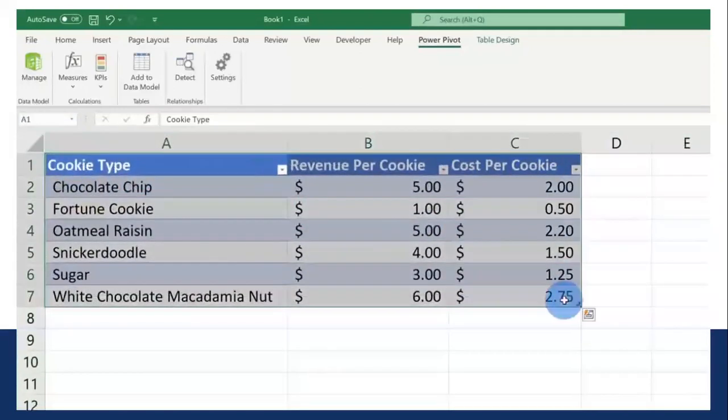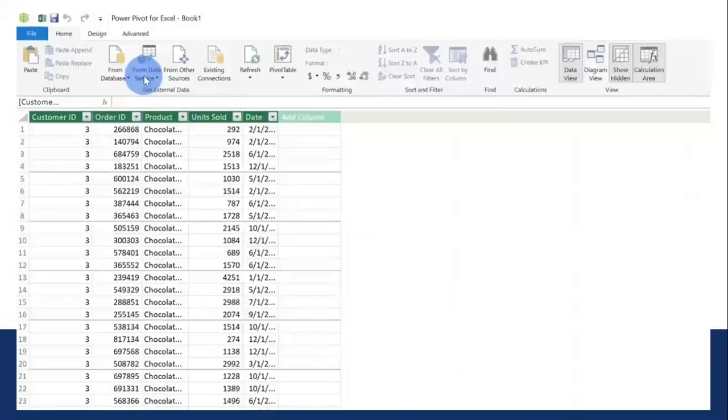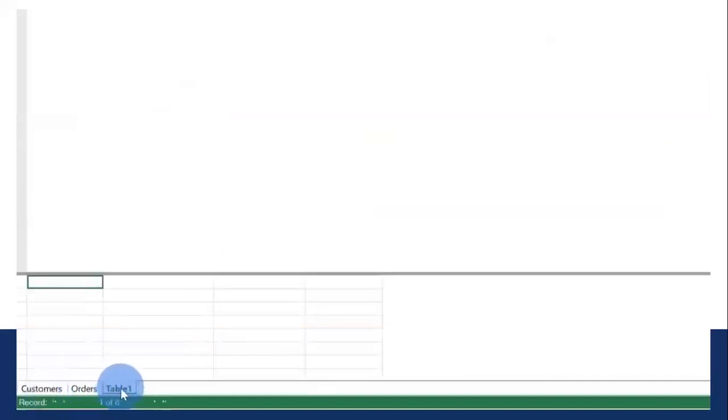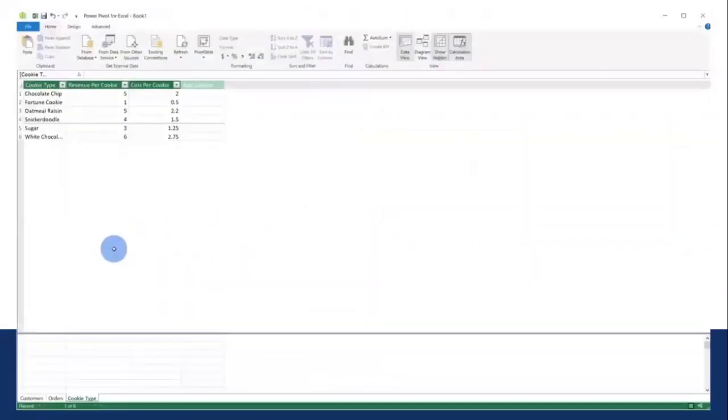Now, let's say you already have a table or some data in your spreadsheet. You can very easily add that to your data model. Here, I'll highlight the entire table, and then up within the Power Pivot ribbon, I see this option to add to data table. Let's click on this. Here now, you can see that it added all of the cookie type information to my data model. Right down here, I have an additional tab. Now, it brought it in with the name table 1, and that's not really that descriptive, so I'll double click on this, and let's just call it cookie type. Once you're done typing that in, we now have successfully brought all of our data into this data model.